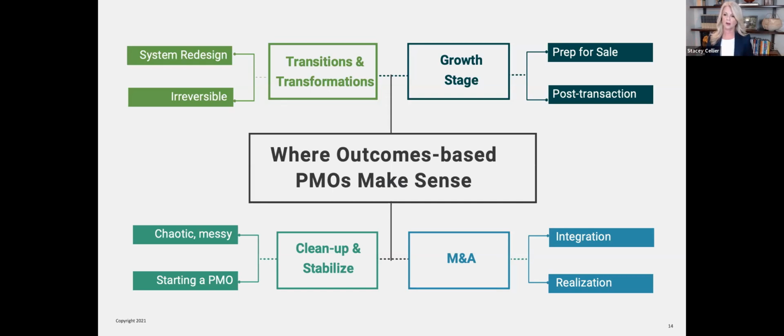That is a temporary effort, and it is a major transition for the organization, and requires a project management office, requires centralization, requires coordination, requires specialized skills that may not exist in the existing PMO. So we set up a standalone PMO to help pull all of those channels together to make that transition happen.